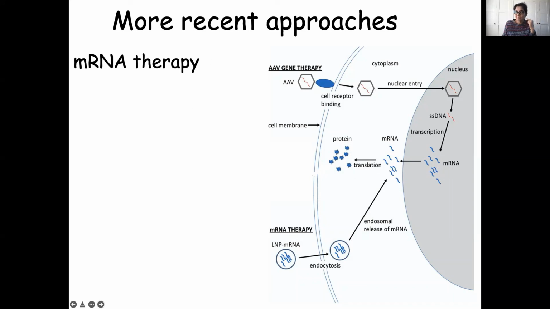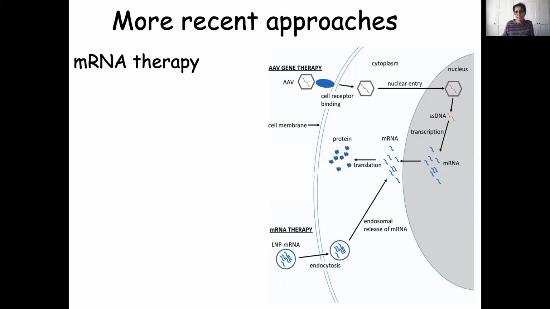Now with this therapy, as the name suggests, we don't add the whole gene. We just use the messenger RNA. Then we don't need the messenger RNA to go into the nucleus. It goes into the cytoplasm and starts to make protein. It has multiple advantages which are being considered, but the aim is that we hide the messenger RNA in some lipid nanoparticle, let it enter the cell, and it is ready to make protein there.